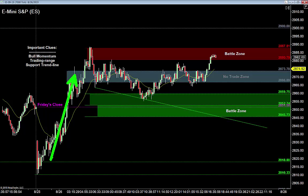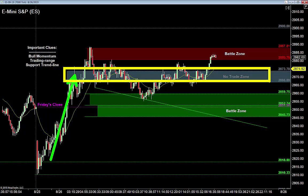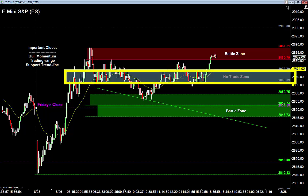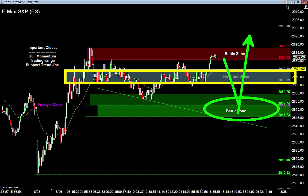Bullish market, obviously, into a trading range. That's the most important part of this chart. It's a bull market overall, and we're into a trading range. Whenever I have a range like this, it's a very, very narrow range, you'll notice. So I want to get a nice deep pullback to buy low. Always want to buy low in a range. You can see they did that already earlier with that classic one try, two try failure pattern off of that low. So we definitely know we want to be a buyer down below the low of that range.